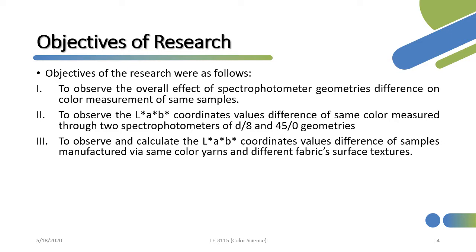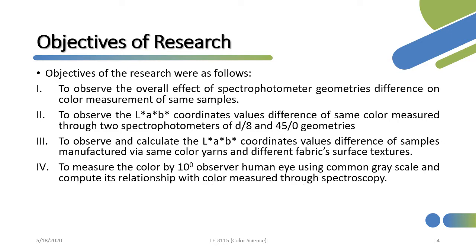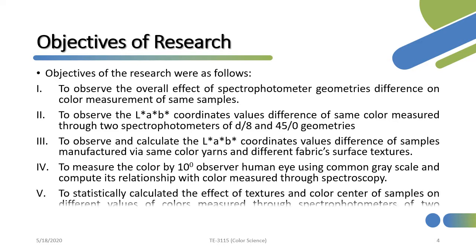manufactured via same color yarns but different fabric textures, to measure the color by 10-degree observer, as seen by the human eye using the common grayscale method, and compute its relationship with the colors measured via spectroscopy, and to statistically calculate the effect of textures and color center of samples on different values of colors measured through spectrophotometers of two different geometries.